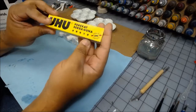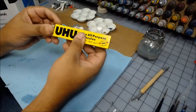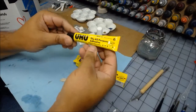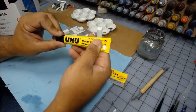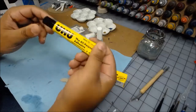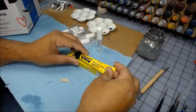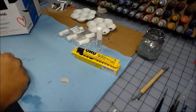So this glue, I've seen a lot of tutorials online where you use this glue because when it dries, it's gummy, and you can stretch it out and do dripping blood effects. There's a whole bunch of things you can do with this one. So look online, see if you can get it. This was, I don't know, $6 or something like that, but I was surprised to even see it on there. So some ideas for that. That's going to be more for miniature stuff.